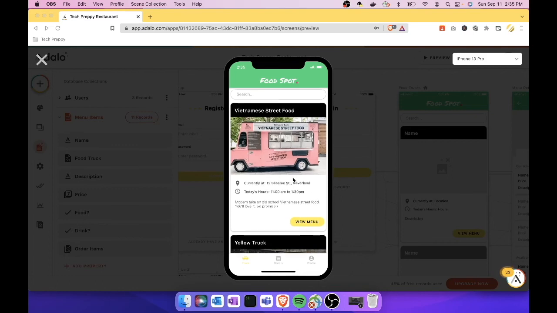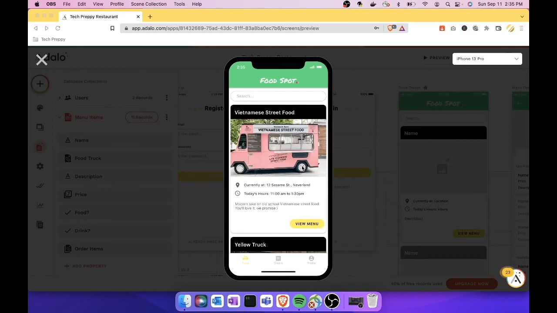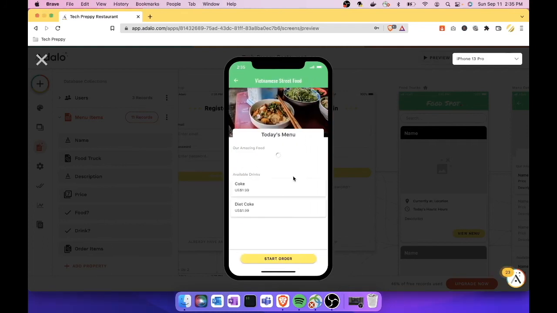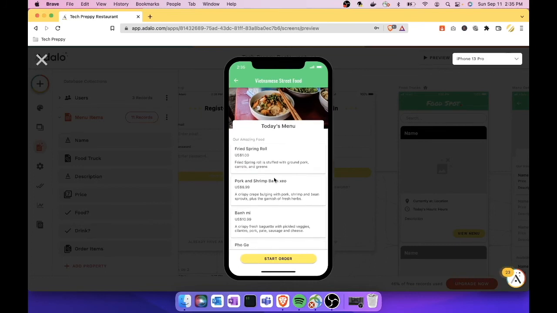Let's start with this screen. So the new menu, the fried spring roll that we added, it's under this Vietnamese street food. So let's click view menu, and here you go. This is the fried spring roll that we have added. So cool.